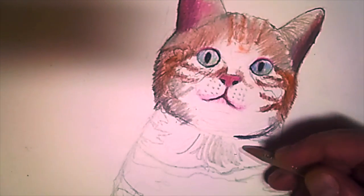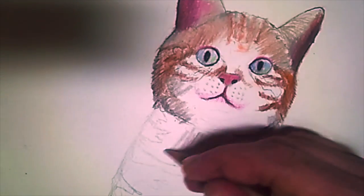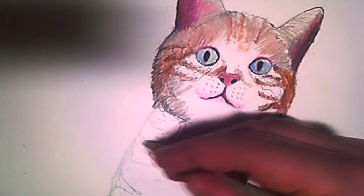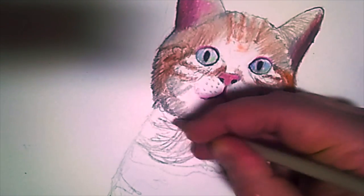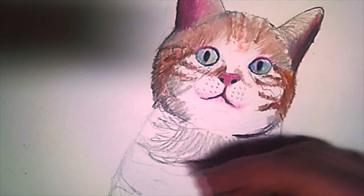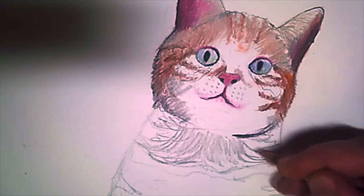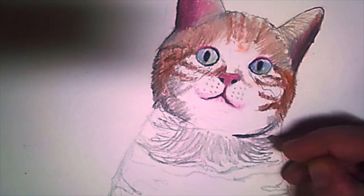As I get to the chest, I'm going to give my cat some chest hair. There we go. I'm following the direction that the fur goes. Parts in the middle. And it sweeps out to where the markings for the stripes were. And you could leave this as a stylized point.